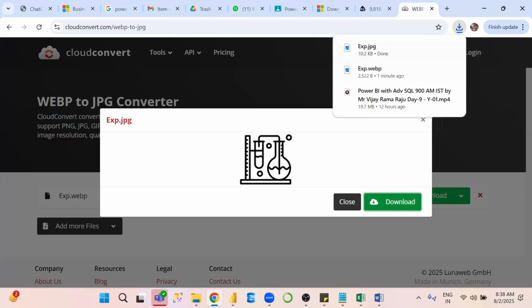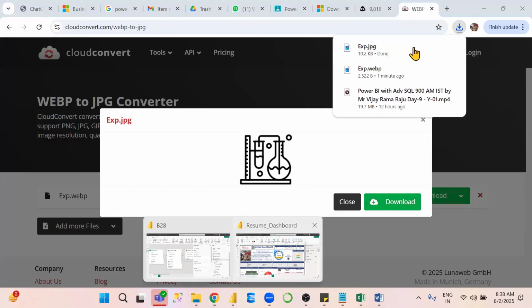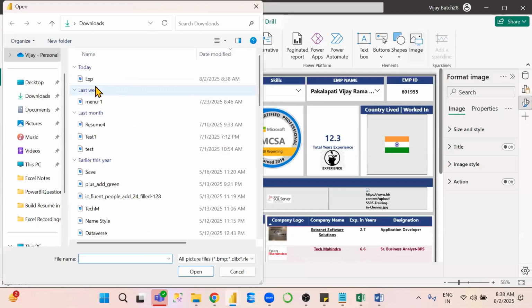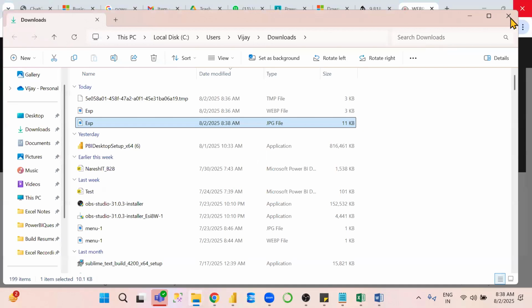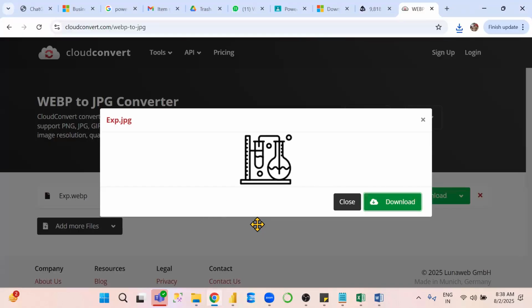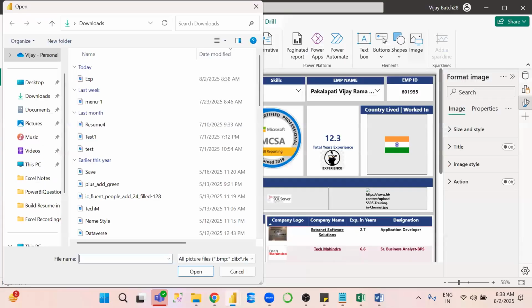How to use that one? You know what option? Image. Click on image in Power BI. Now, whichever file you downloaded, where is it downloaded? Okay, understand. See here, when you load this particular one, it is showing only one name. But here, two files with the same name are there. Because Power BI cannot see the image type WebP, that's the reason it is not showing. Only JPG format we can see.